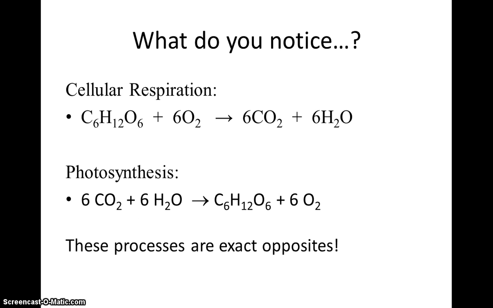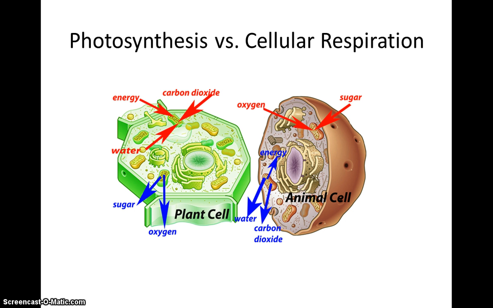I do want to point out a little something to you here. Cellular respiration, obviously this is a new equation we're seeing. We've already seen the photosynthesis equation. If you look at them, they're exactly opposite. So our reactants of cellular respiration were our products from photosynthesis and vice versa. What we produce in cellular respiration is then used in photosynthesis. So these processes are exact opposites, and really together they're going to form a cycle. So again, just one more way to look at this in terms of reactants and products.